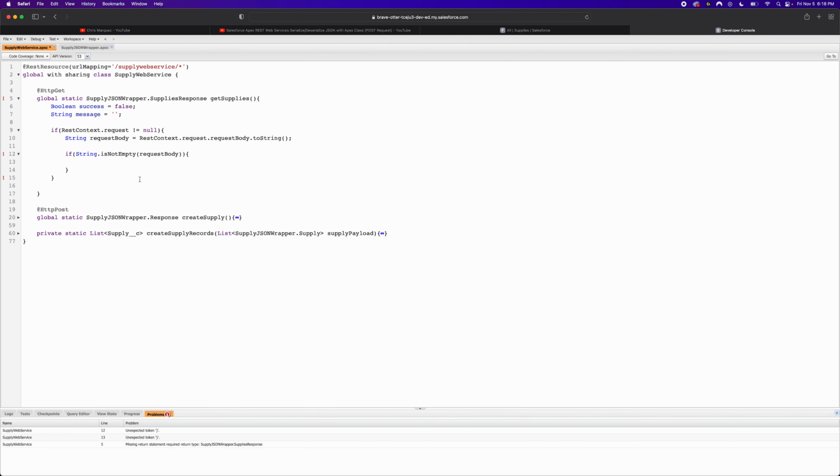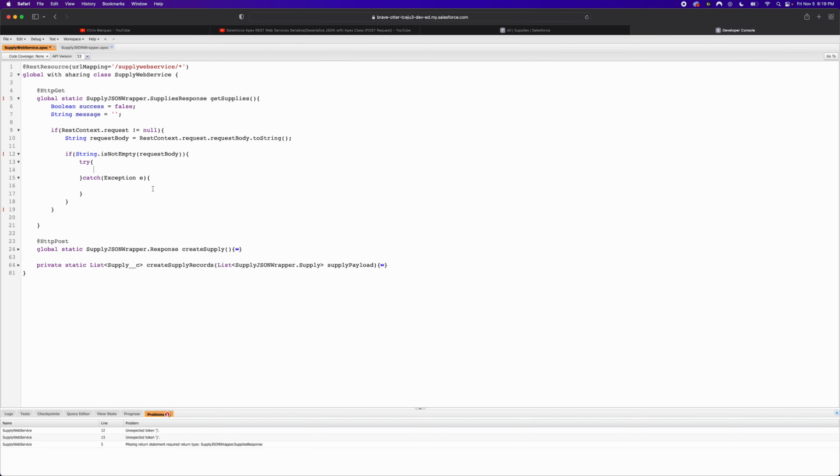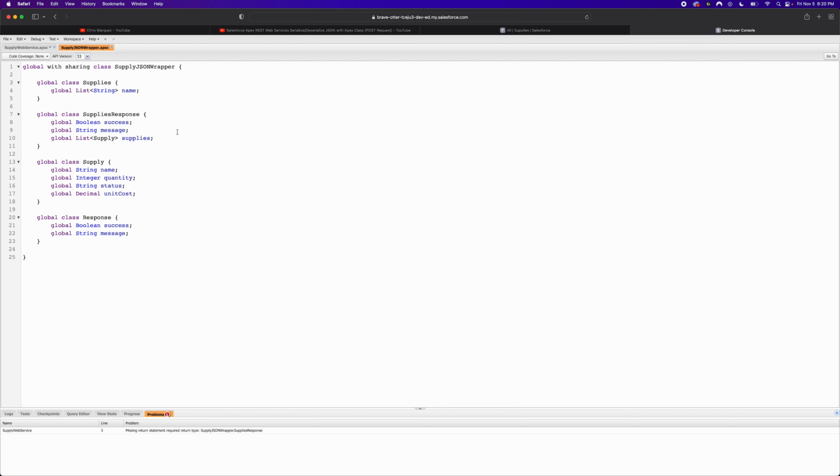So if the request body is not empty, let's create a try-catch, simply because we're going to be doing some deserializing, and it's always a good idea to have some checks for that, just in case something goes wrong with malformed JSON that we receive from the request. Let's start to parse out the request itself. What I'm expecting is that in the request we're going to get a list of names, which are just strings.